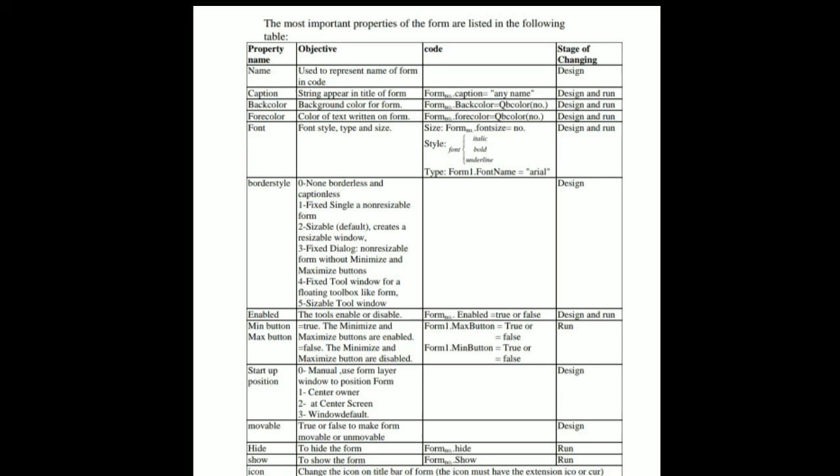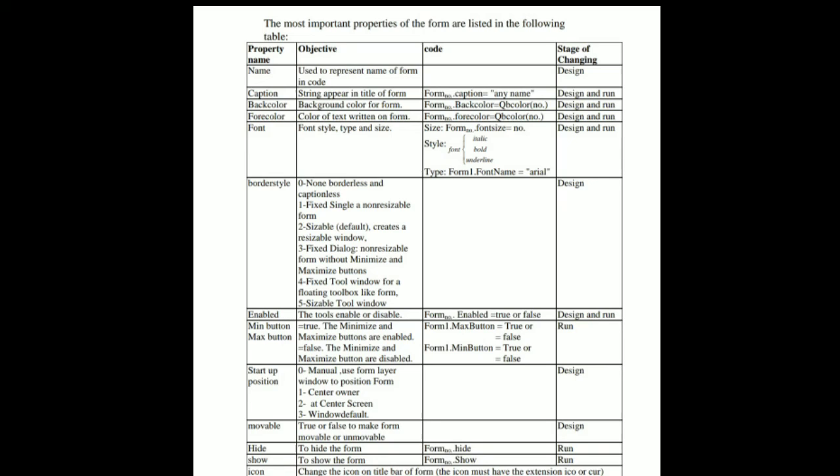Our next property is MaxButton. This property determines whether the form contains an active maximize window button. Again, we can set this property only for the form control. We can't utilize it for any other controls. During the execution of your project, do you want to display the maximize button in your form or not? That you can decide by using this MaxButton property.